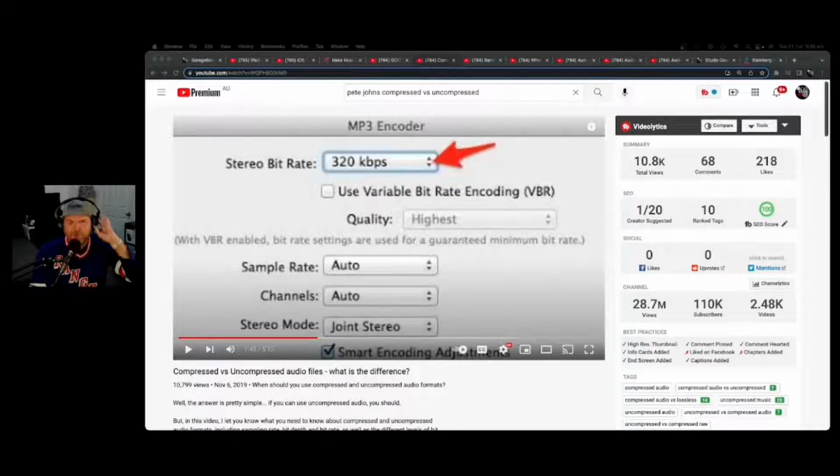So the only rule here is don't use compressed audio unless you have to. Reasons why you'd use a compressed audio file is, say you're emailing a song that you just want someone to listen to. Export it as an MP3 or an M4A and email them a copy. That's totally cool. If you are, what's another example? I can't think of too many. Yeah, that's basically it. If you're sharing it, if you have the lowest possible file size, you can do that.